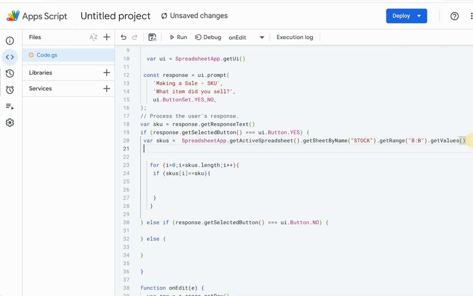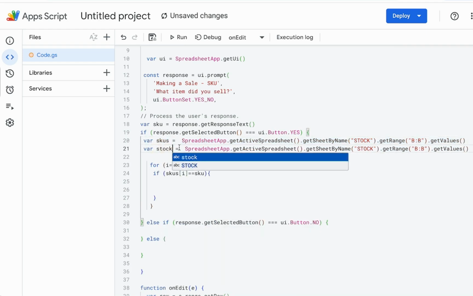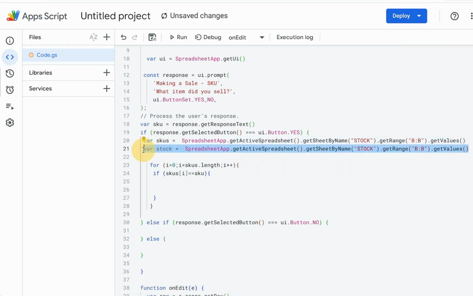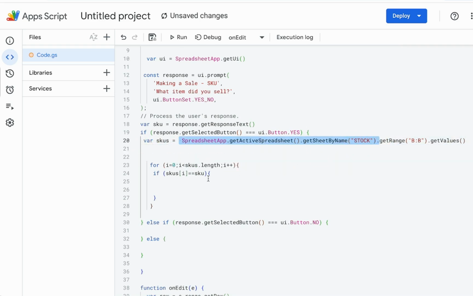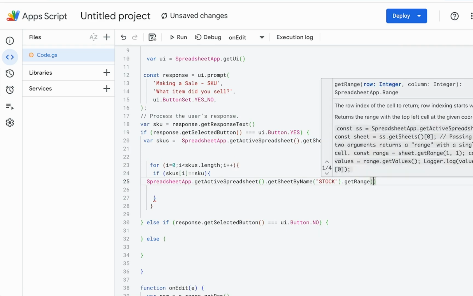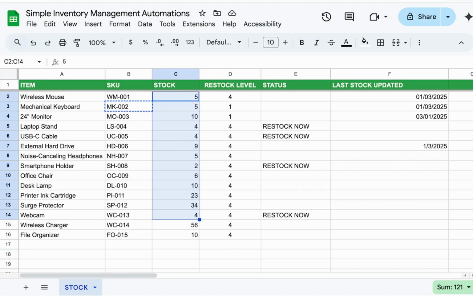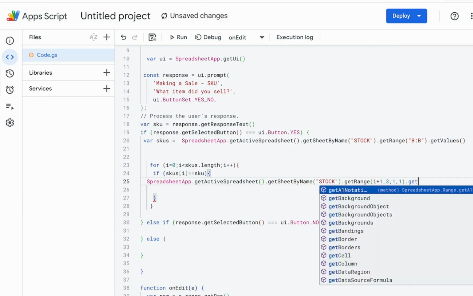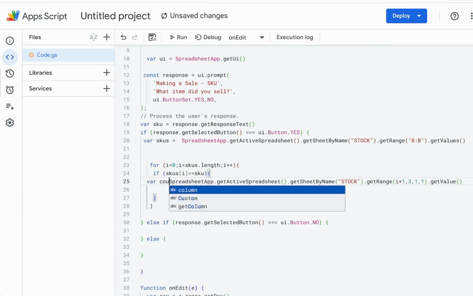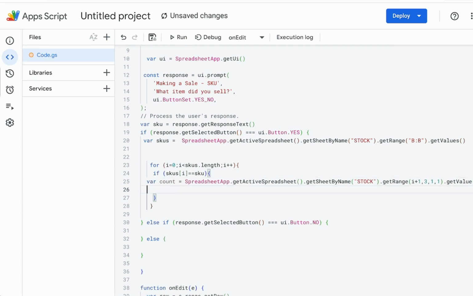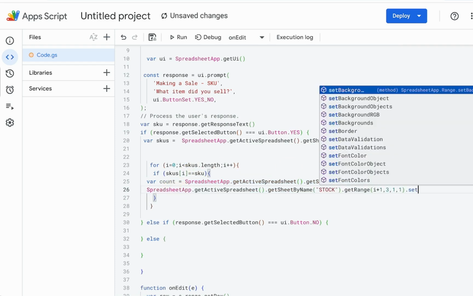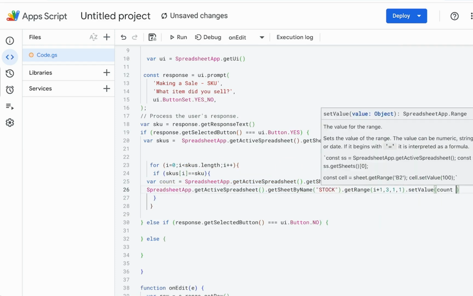So we also want stock. Actually, we don't need stock. We do this, stock.getRange. Our row is going to be i plus 1, and the column is going to be C, which is 3. getValue. We're going to say variable count equals this, and then we're going to take the entire thing again and setValue, count minus 1.